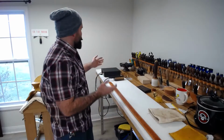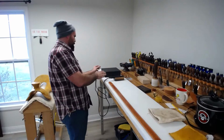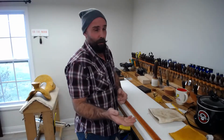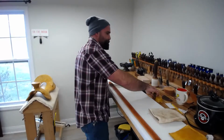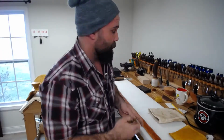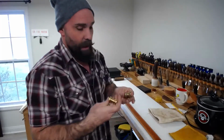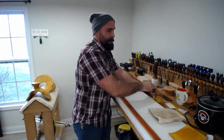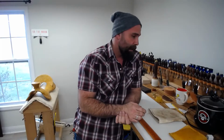So I'm going to be using my Crimson Hides fileteuse. Current heat setting is at about a 7. It's had time to heat soak for a while. And on it is an M5 adapter, also available from Crimson Hides. And then I have a variety of these brass custom-made heads that are threaded to M5. So you buy the adapter, you thread on whatever brass thing you need for whatever you're working on, and you have a hot wax edge iron.